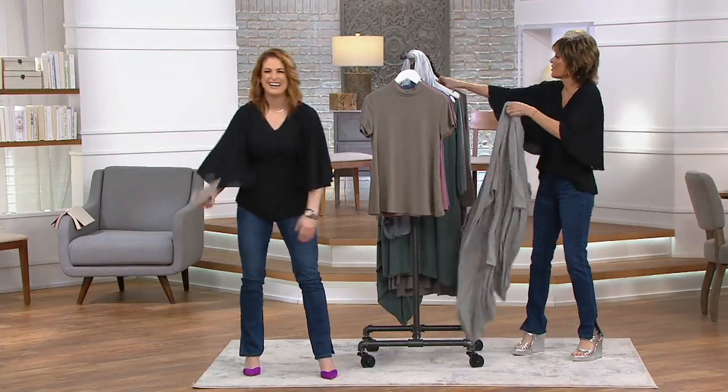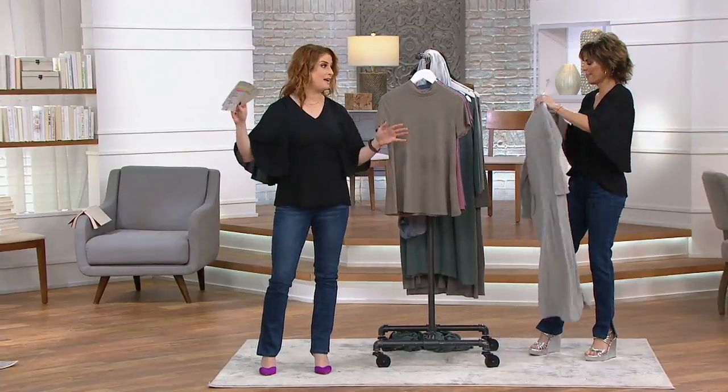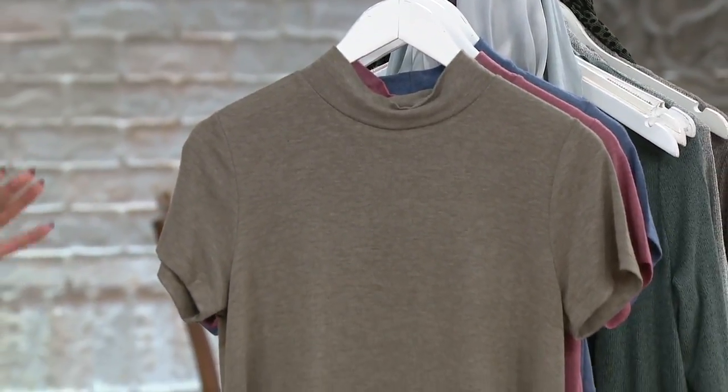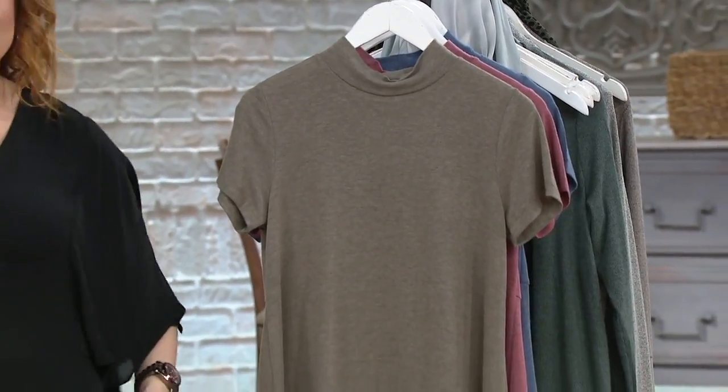Hold on — mine's over here, I'm going to put mine on over here. You keep talking. Well, while you do that, we're going to jump right into it because we only have an hour left. We're having so much fun. Let me just tell you this right now: I really feel like I'm shopping with my best girlfriend. Come on in and shop with us because this is a blast. All we need is champagne.